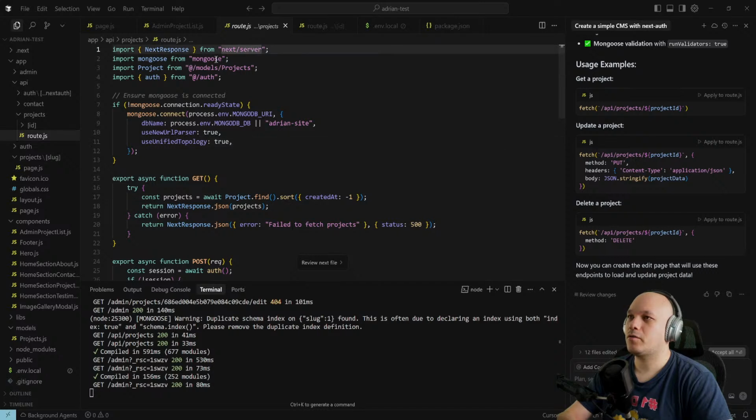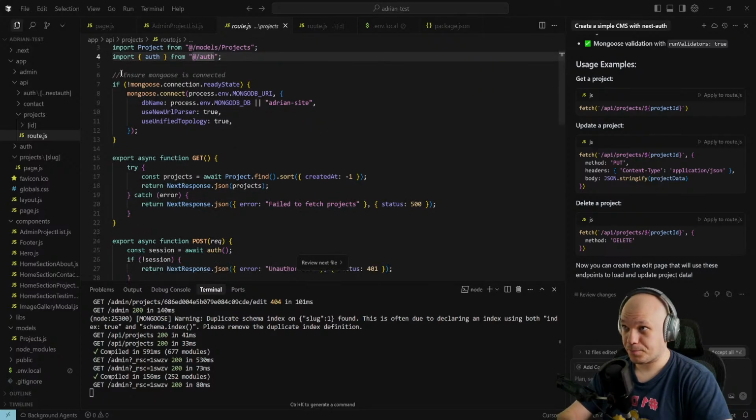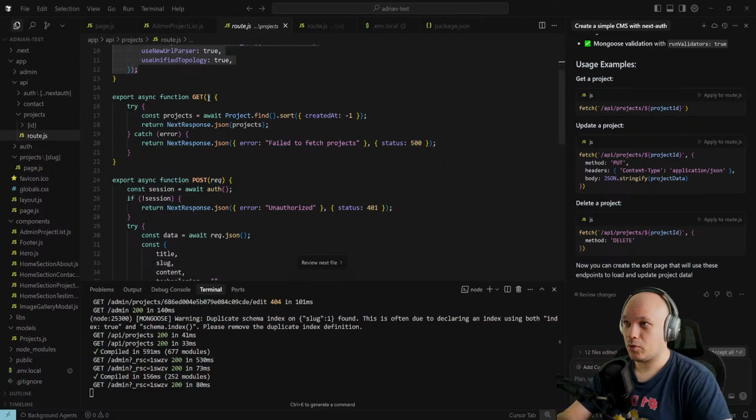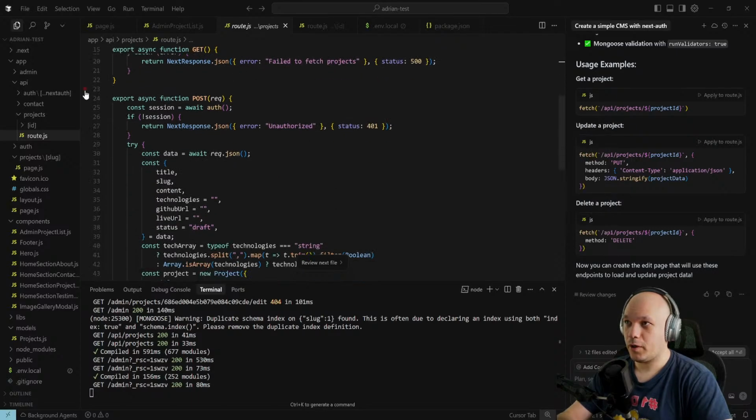So we have server, mongoose, model, project, and we need auth. So we create the MongoDB connection. We try to get the project, and we have a post, require auth.